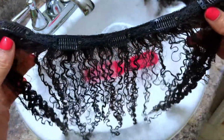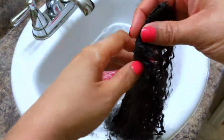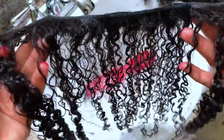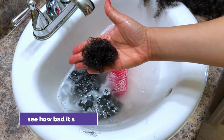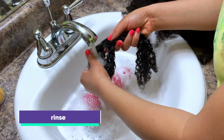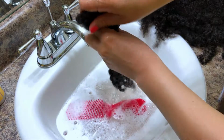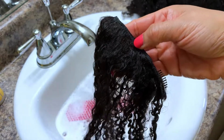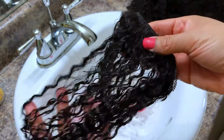See how much better this looks now? You see juicy curl definition and shine, and see how it's detangled from the weft? That's how you want it to look. So at this time, I'm just going to continue repeating the process for the other clips.